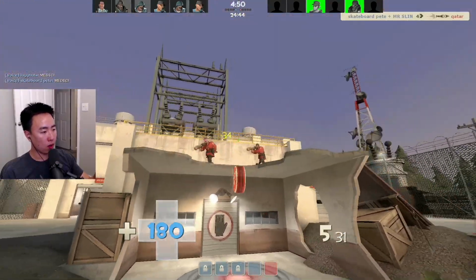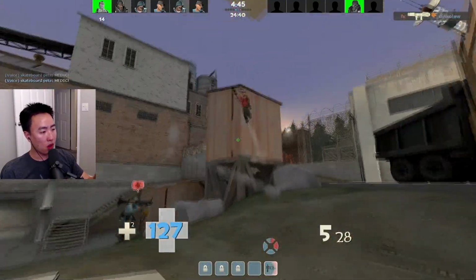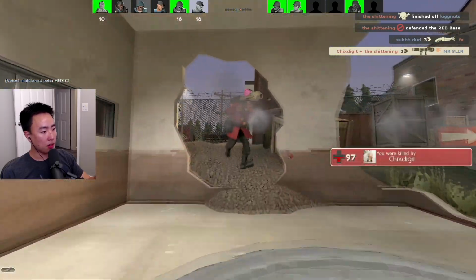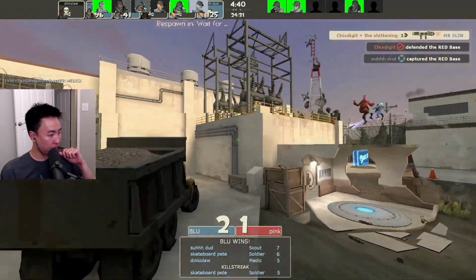I cross over to the point. I want to put point pressure to force them to come to the point. Now both soldiers jump away from the point. So I start capping really hard. Scout comes and gets me from the other side. But we've got so much cap time. We're calling for the team to finish it, and we do finish it there. So that's going to be the round.